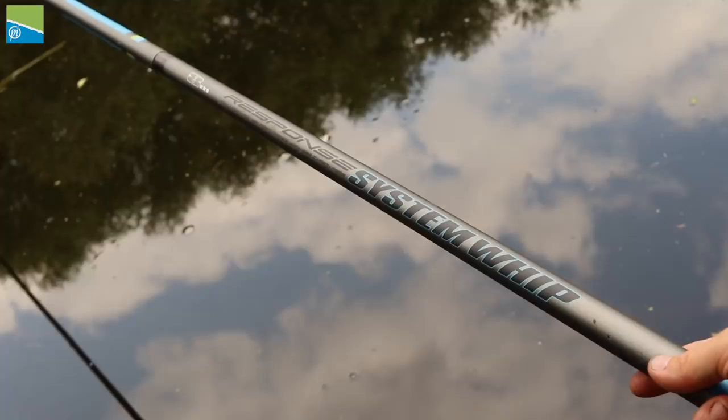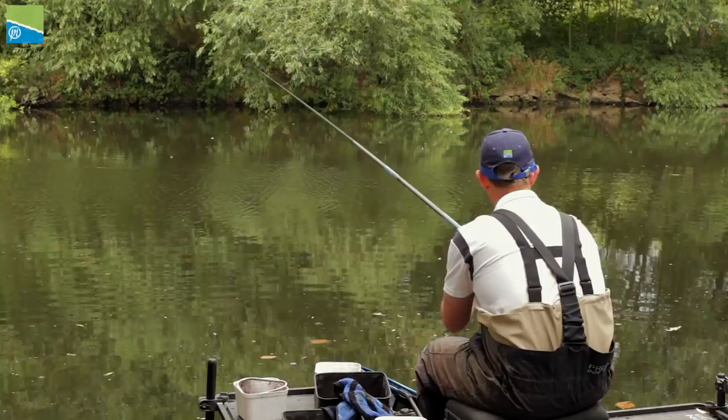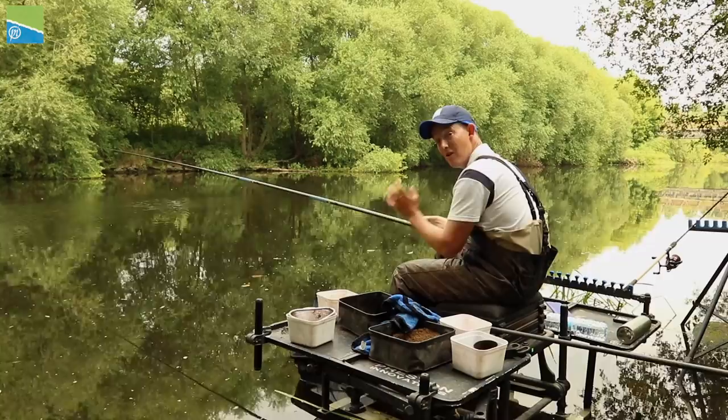And that's what you get on rivers, and that's what this sort of whip can give you - it can give you the chance to work your peg. Sometimes I've had fish down here, sometimes I've had them upstream. And being a whip, you're feeling everything - it's like bang bang every time you hook a fish. So it's really exciting. Really, really enjoyed it.